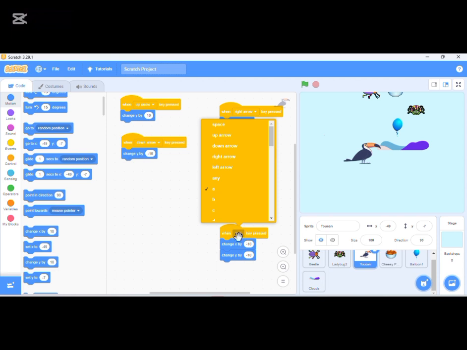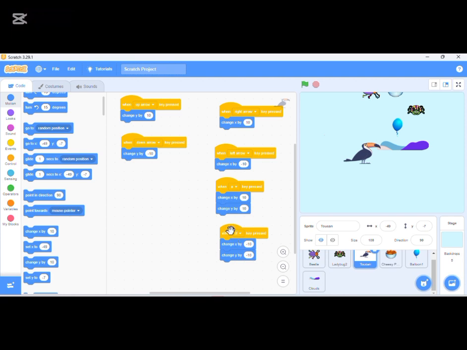So this is A. Let me put D. I'm going to scratch D. So let's see. D. Wow, it's working. D, A, D, A, and D, A, and D. Very fantastic. Now let's try everything. Wow, everything is moving up now. A and D. Top, down, top, down. We've not finished yet. The game is moving now.